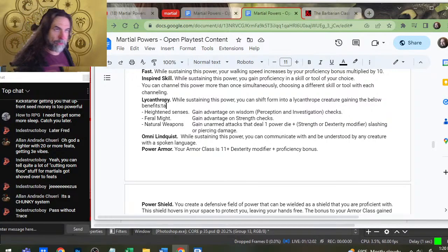And again, for those that aren't initiated, the difference between sustained powers and locked powers is when you lock mana, it drops your maximum channel level by the amount of mana locked. If you are a ninth level character that can channel up to third rank powers, channeling three mana at a time, and you decided to lock lycanthropy, it would drop the amount of mana that you can channel and the maximum power that you could channel down to two. You would normally have three, but you've just locked one of the mana. You're now reduced to two. But you no longer have to maintain concentration on the power.